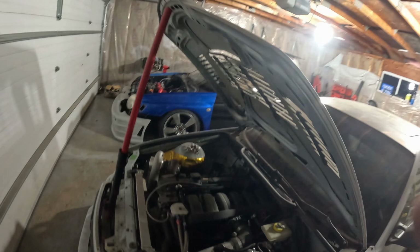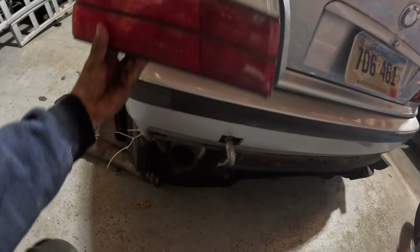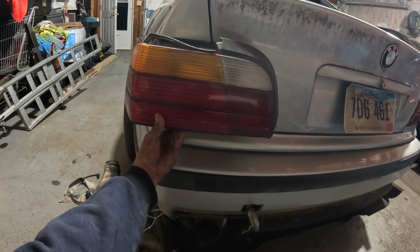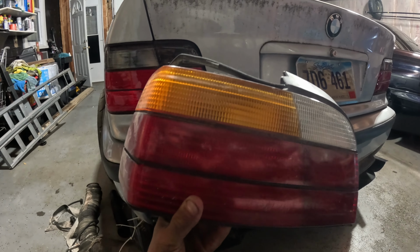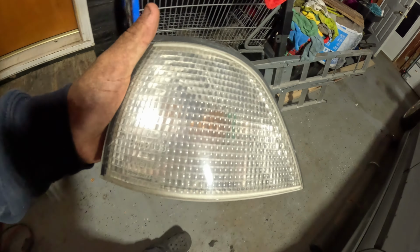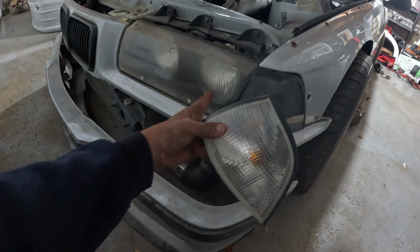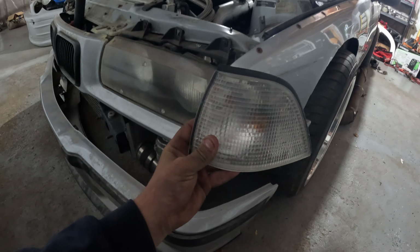Alright guys, we are back home now. And I did get the hood bolts put on, so that's nice having the hood actually on the car. I did take off one of the taillights off the coupes, and by the looks of it, it'll fit, so that's nice. We got extra taillights at the shop, but I just took this one that was laying around just to see if it was gonna work. And then I also grabbed these clear side markers. These ones have smoked ones, you can see, and there's a good difference. This will look better with the headlight. This color contrast is just weird to me, so I'm gonna throw these on as well.